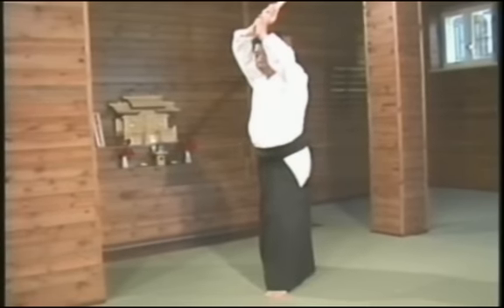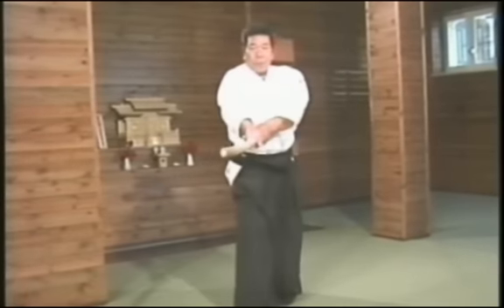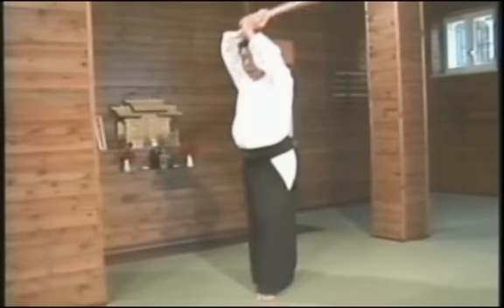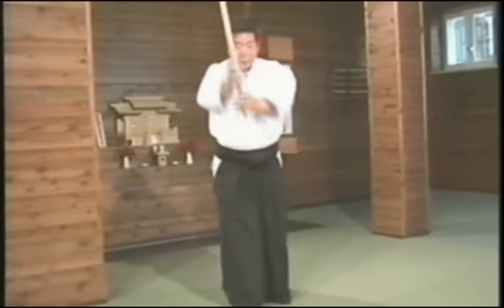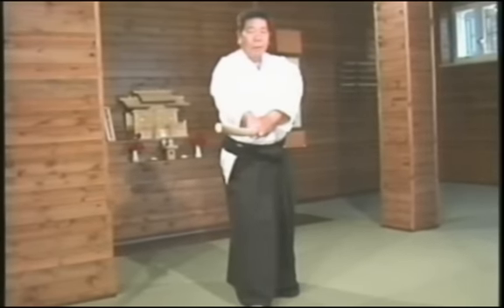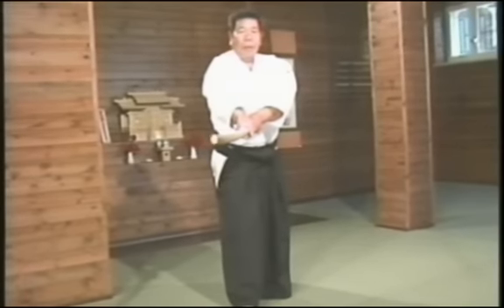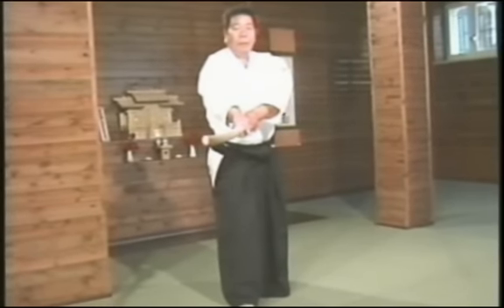The second Tsuburi. The hips are engaged fully to finish in the Hami position in the second Tsuburi, in such a way so as to avoid an Ai Uchi, or mutual kill situation with the sword. This is a characteristic of Aikido. If our hips were left in a straightforward position, this would result in a mutual kill situation with the sword. This distinction can be seen in photographs of the founder using the sword.